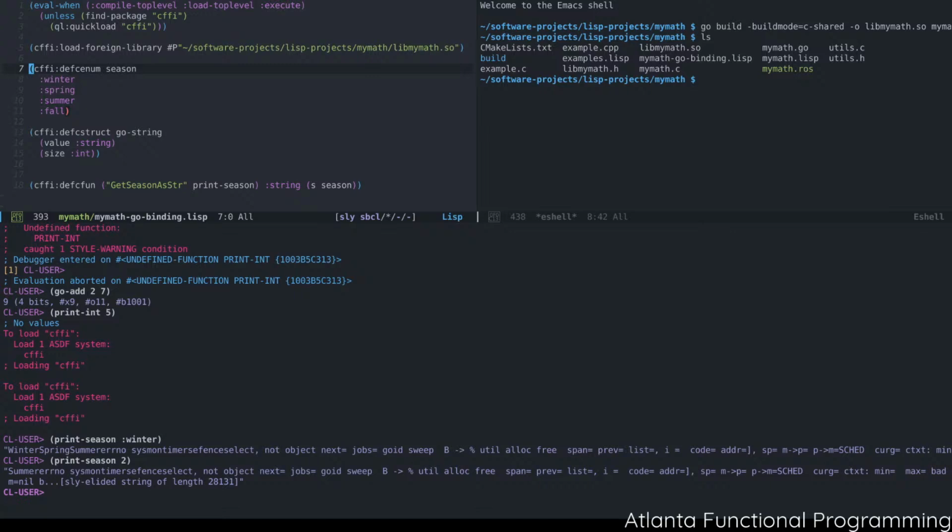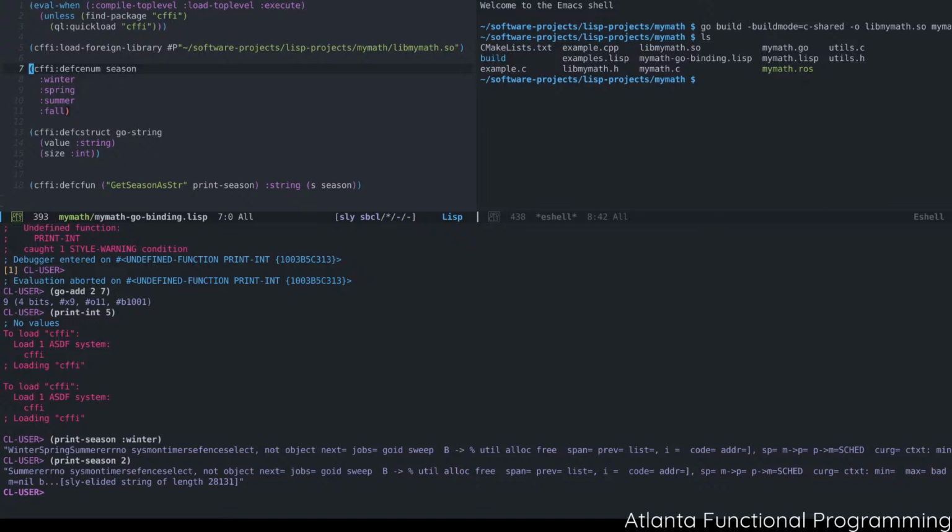I thought I'd at least mention this here, just so that in case folks are wondering why this isn't doing what it's expected to do. This is because the signature of print season, as defined by the symbol in the shared object, isn't necessarily mapping it to the equivalent.